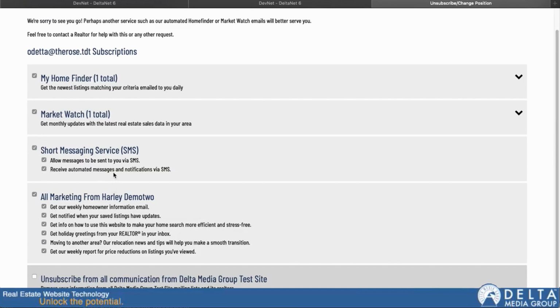So that is how that is set up and how that works. Now the next thing you have here is the actual individual email system opt-out stuff. So far, these two are just about turning off individual reports more or less. Text messaging, whether or not they want to receive SMS or text messages. This one is the one that actually opts them out of individual types of automated email sent from the DeltaNet.